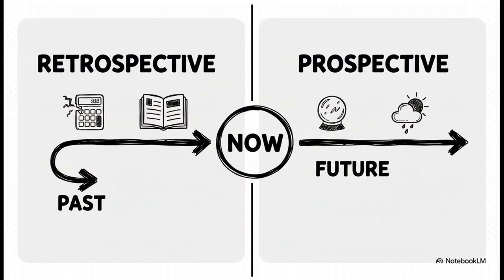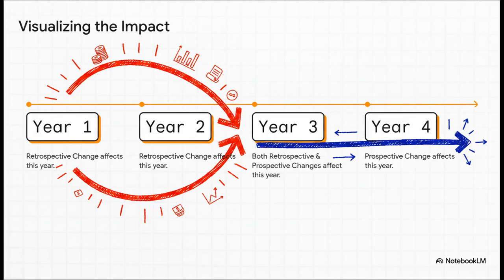That's prospective. And this little timeline makes it super clear, right? A retrospective change, like finding out last year's inventory count was way off, it reaches back in time and corrects the past. But a prospective change, like deciding a machine is probably going to last for 8 years instead of the 10 we first thought, that change starts now and only impacts today and the future. Getting this distinction right is literally the entire game when it comes to IAS 8.